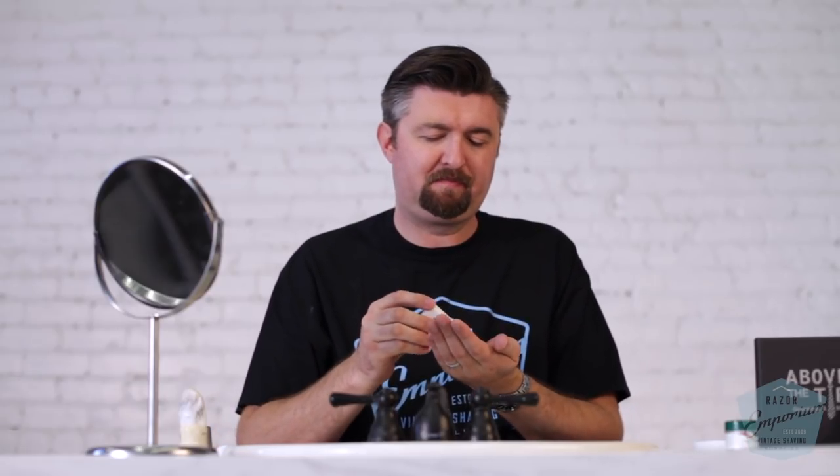Not too bad — just giving a little post-shave feel. Generally a good razor. I don't think it's my favorite razor of all time, but it was very nice. I like that it's interchangeable and you can tailor it for different areas of your face. It was relatively smooth, though I don't think it's as smooth as a polished razor — it looks like it was glass bead or sand blasted. Above the Tie has been making stainless steel razors for a couple of years now and people seem to really like them. We hope this video may start a wave of us carrying Above the Tie on Razor Emporium.